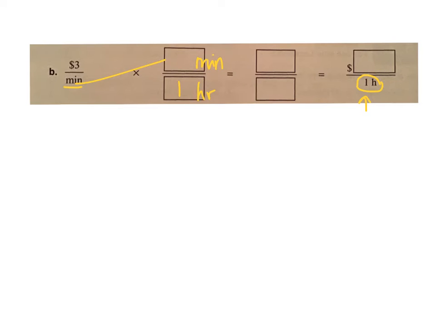Well, again, how many minutes are in an hour? 60 minutes in 1 hour. Now you just multiply straight across. 60 times 3 is 180. And then we have, this is 1 minute, so 1 times 1 is still 1. And then you cancel the labels, so minutes is gone, minutes is gone. I'm left with dollars on top and hour on the bottom, which is good because I want to get it to 1 hour. You can see here I'm already over 1 hour. So I'm just going to say that we're making $180 per hour.